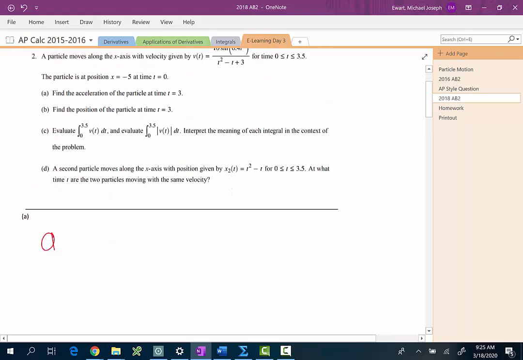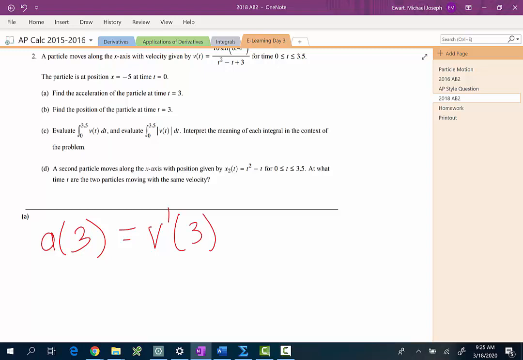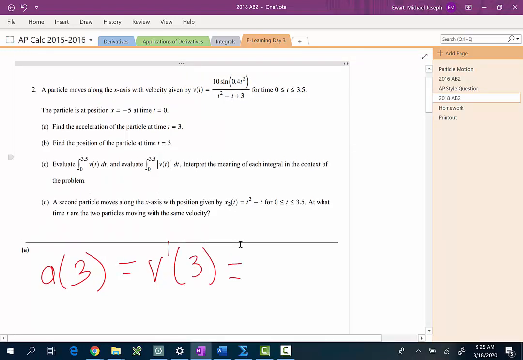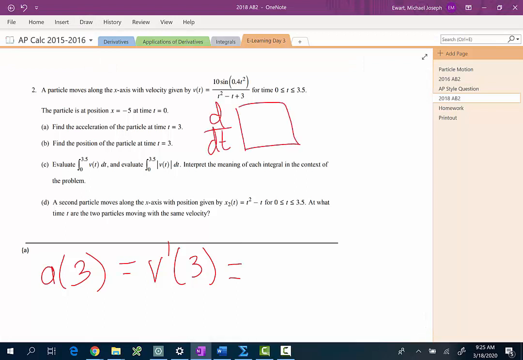Now, if you want to, it's good practice, like I said earlier: we don't have an equation for A of 3, we have V. So it's good practice to connect that to what we're given. So A of 3 is V prime at 3. And then you can type this into your calculator in one line. You type d dt of, it's going to give us a box, 10 sine, all that stuff, at time equals 3. Just make sure that this at goes outside of the parentheses, outside of that little box.